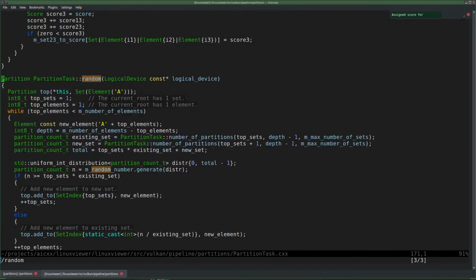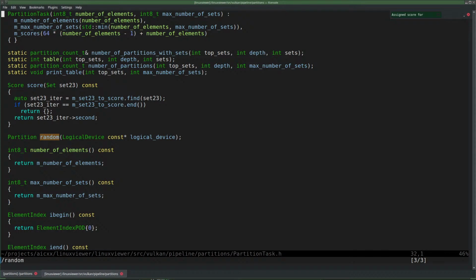Well, I'm passing the logical device here. This is also inside partitions. Yeah. So it starts to infiltrate already. Oh well, okay. What can you do? Let's add the logical device pointer to the partition task. I cannot help it.